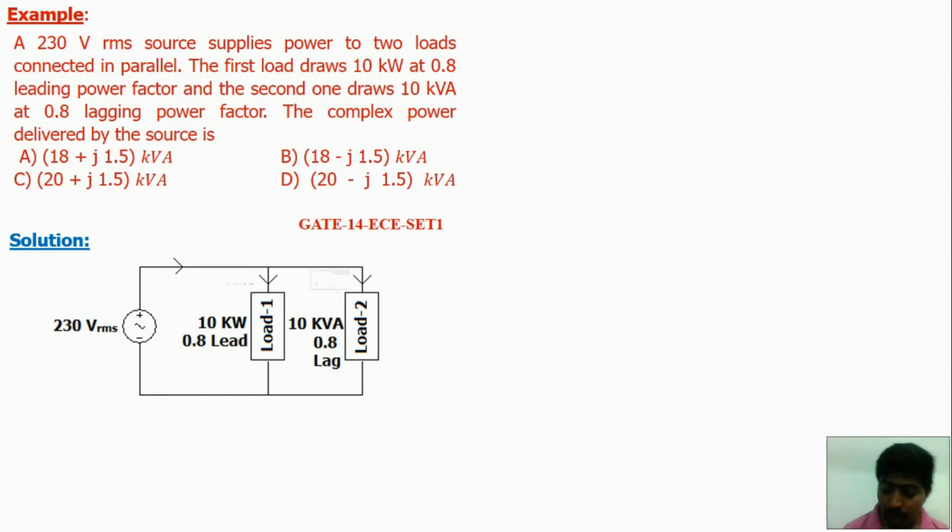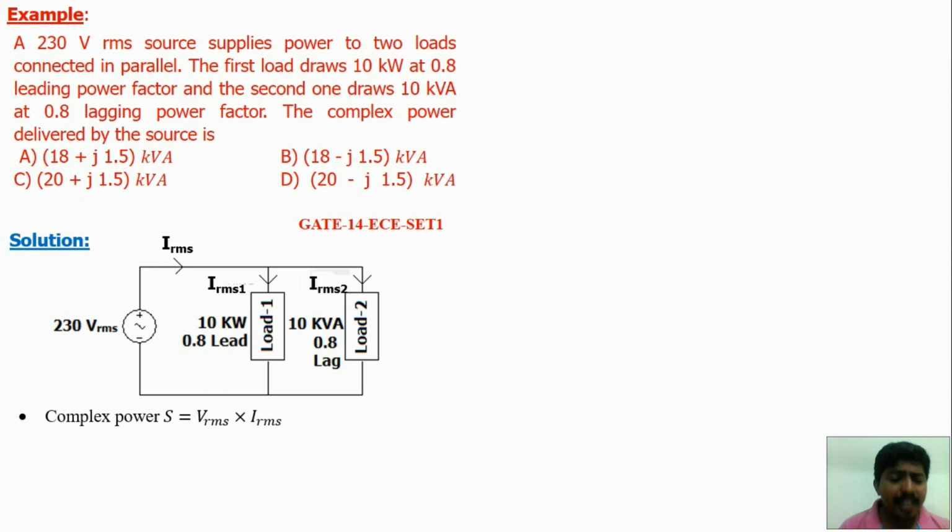Okay. We know what complex power is. The complex power magnitude is Vrms into Irms. The magnitude of complex power is the apparent power. If we find the magnitude of the complex power, we can find the rest. Here, the Vrms value is given as 230 volt, but we need Irms. So, we take this current: load 1 draws Irms 1 and load 2 draws Irms 2. The summation of the currents is the source current Irms.